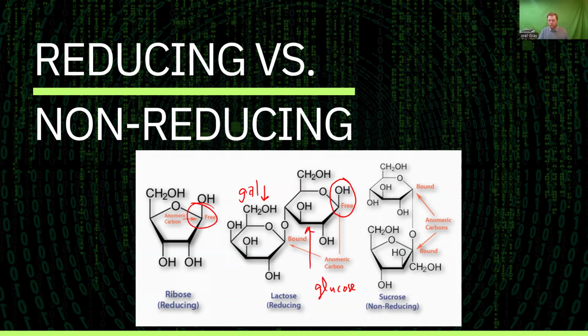Now, sucrose: we've got two anomeric carbons that are both involved in a glycosidic linkage. So that's the first thing that I wanted to talk about with our cyclic sugars. Now, with that in mind, one of the things I wanted to bring to your attention was the anomeric carbons and one of the important points about them.